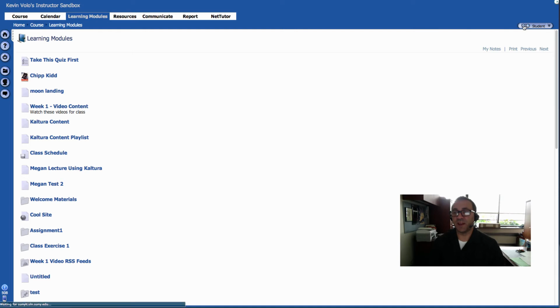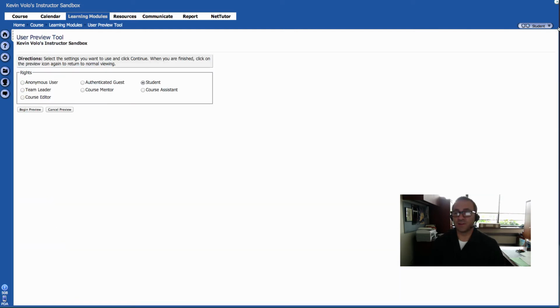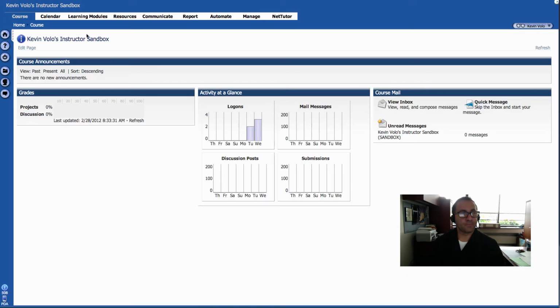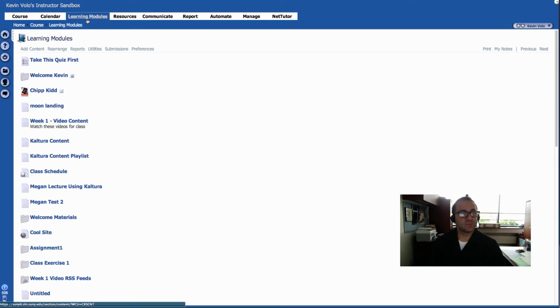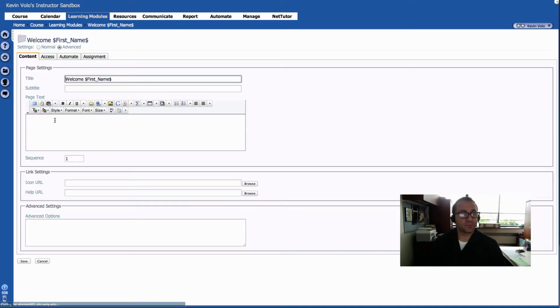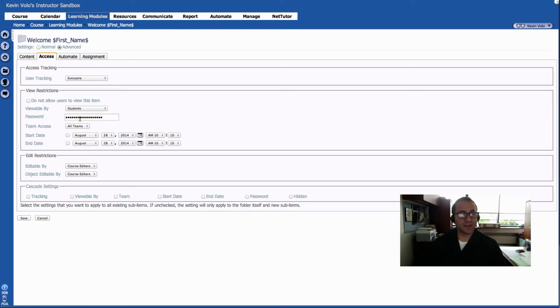If you did make that mistake, what you could do is go back to the glasses, cancel the preview, go back to learning modules. You can see it's there. If we take a look at it, unfortunately I can't see what it is, but it's wrong, whatever it is.